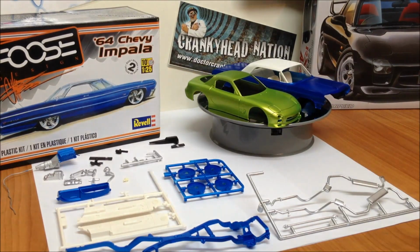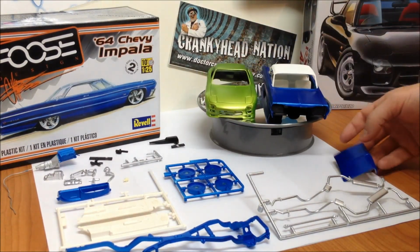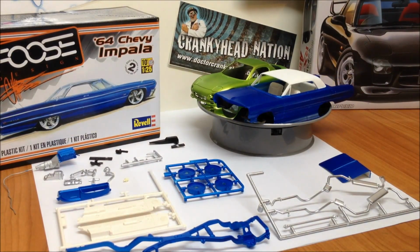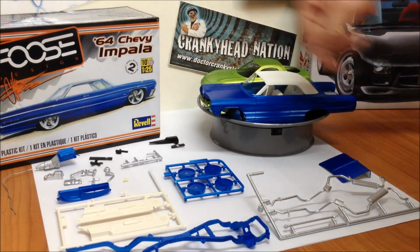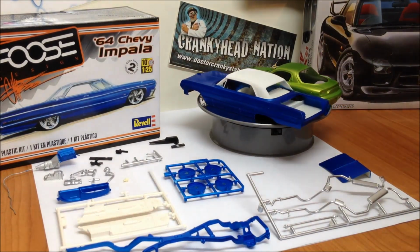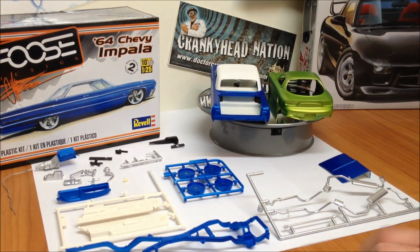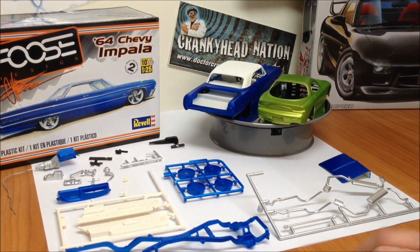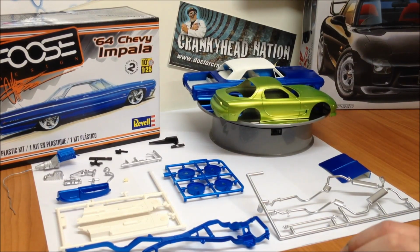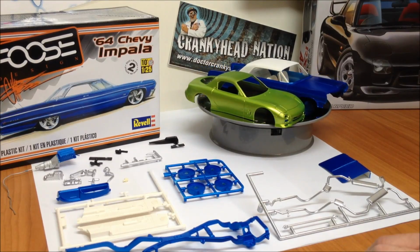But yeah, everything's mocked up basically. I've got the boot in there just to see how that was going to fit and what I needed to paint to make sure everything was going to look good once the boot was open. And I've painted the floor interior that metallic charcoal to give it that sort of carpet look. I don't know if I need to go a white or a lighter colour just to make it match. I don't think it looks too bad like that. And I might even do some interior lining. But you'll have to wait until it's all done and dusted to see the end result, my friends. I'd love to show you earlier. It's going to be hard to hold back doing a video.